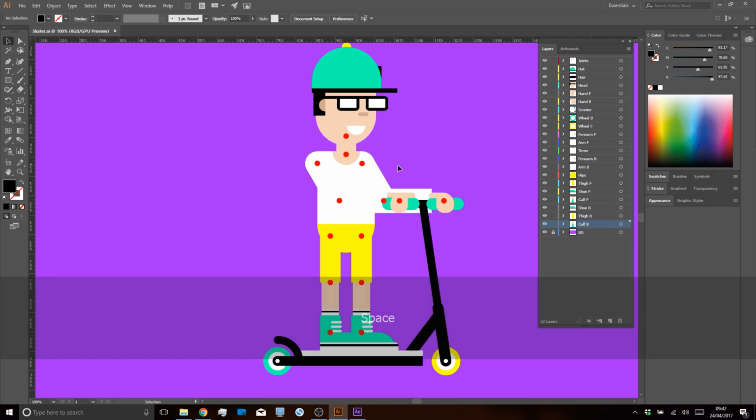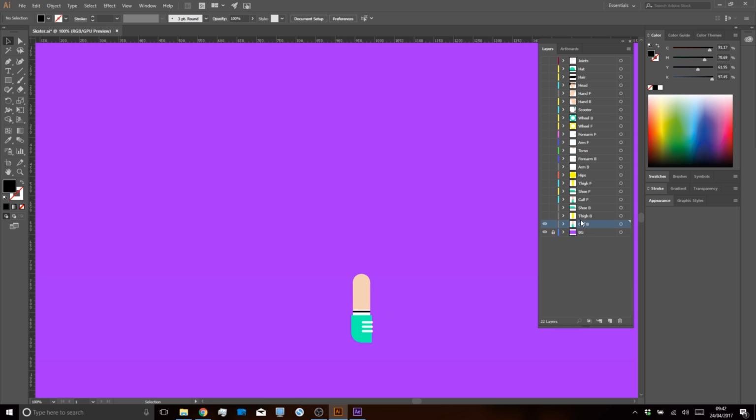I looked over the file just now and there were a few issues with it, so if you did follow along, double check your layers. For example, I had errors with the calf, still had a little bit of the shoulder from the torso in it on one of the layers, I think it was the calf anyways. So just double check your layers, go through them and make sure each artwork is actually correct and you haven't got artifacts from any of the other layers.